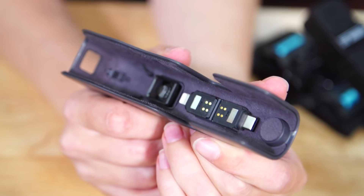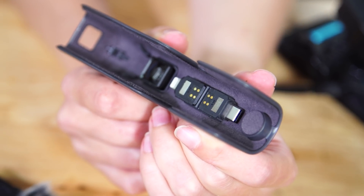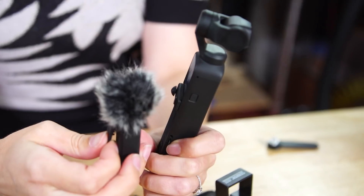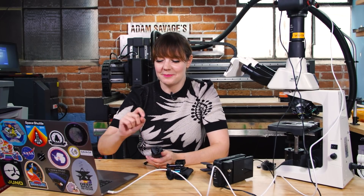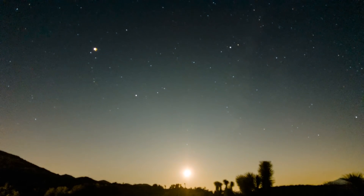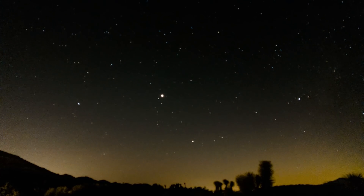One of the things it comes with is a little holster. Inside it has a wide angle lens adapter and a lightning cable adapter, which means if you get frustrated with the little postage stamp monitor on it, you can plug in your iPhone and get a much larger monitor. It also has some really cool things for explorers: an auto panoramic mode and an auto time-lapse mode. My partner and I set up the DJI Pocket 2 to do astrophotography of the stars while road tripping to the meteor crater. Both of us are not really well versed in astrophotography, but it makes it really easy to get a time-lapse of the sky, and it works beautifully. You can also do time-lapses in motion — that cool BBC documentary feel, moving across a landscape while getting a time-lapse.